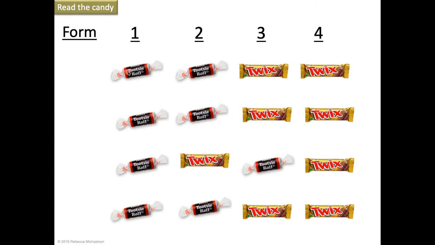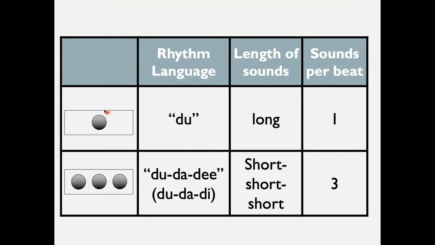Well, class, I told you that today we are going to learn a new note and some new rhythm language. So here we go. Before break, we had one dot and we had three dots. We talked about how many sounds were on each beat, 1 and 3. We even put these rectangles in, chip, chop, chippity chop. And we talked about the speed of the sounds. I'm going to maybe even change our mindset a little bit. We're going to think about the length of the sounds today. Well, this one has a little bit longer sound, and these have three short sounds. Short, short, short. Can you say long, long, short, short, short, long?